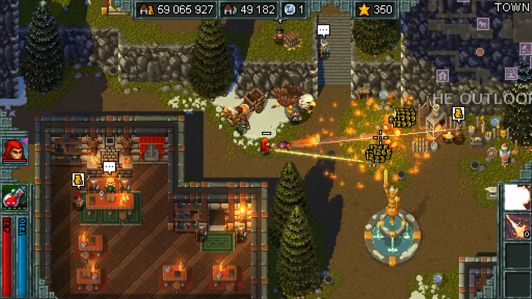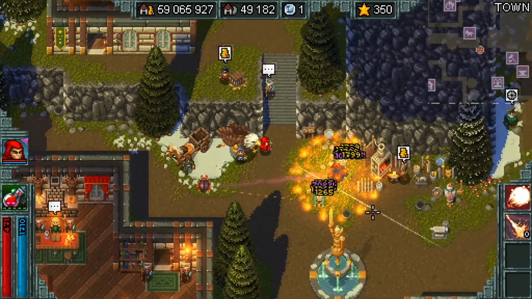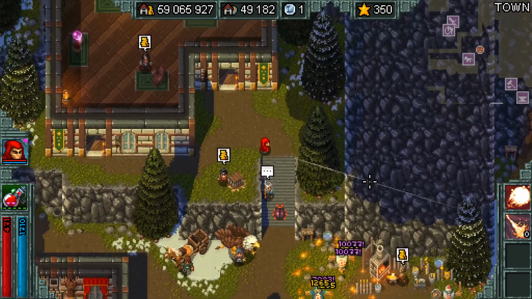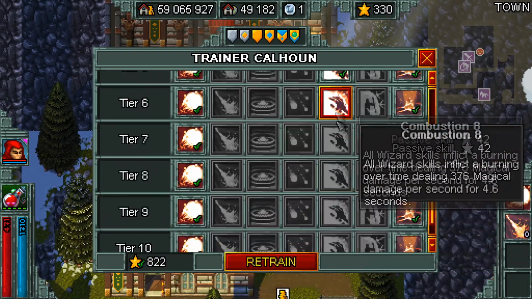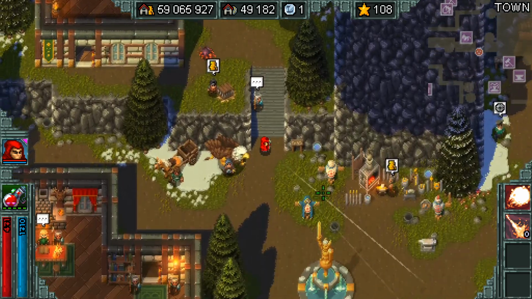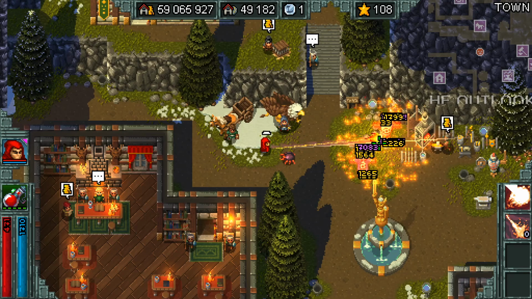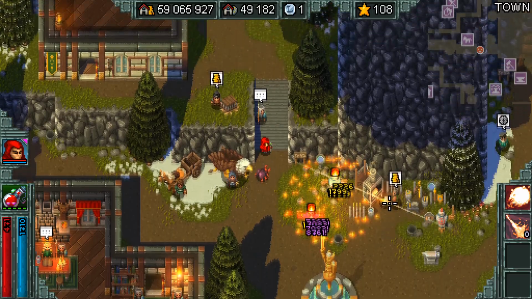That being said, you can stack a bunch of these damage areas up, because they last for 5 seconds, and you're doing tons of damage every second, which is nice. On top of that, if we grab Combustion, we're looking at damage like this, which we really can't tell the difference, but I'm assuming it's more.